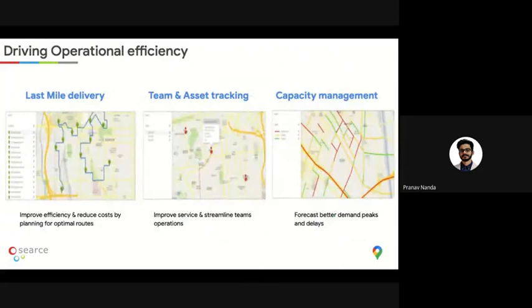Moving on to the next slide, these are some of the additional use cases, which are internal to your company. So last mile delivery becomes really important. The routing algorithm built on top of Google Maps will take into consideration real-time traffic, which is very important for companies right now in this given condition, especially in the last mile delivery space where deliveries are picked up by huge margins. And given the footfall and the offline traffic is quite low currently.